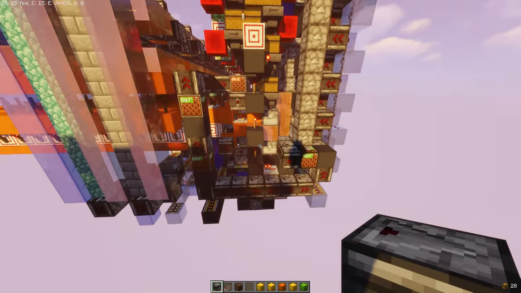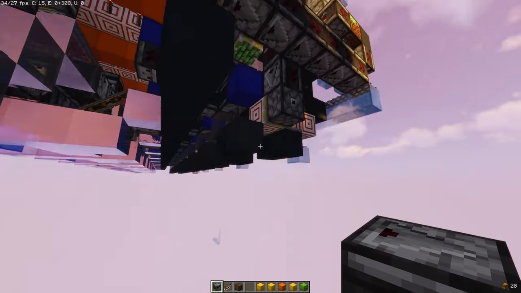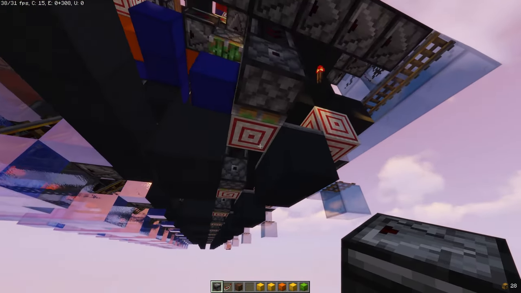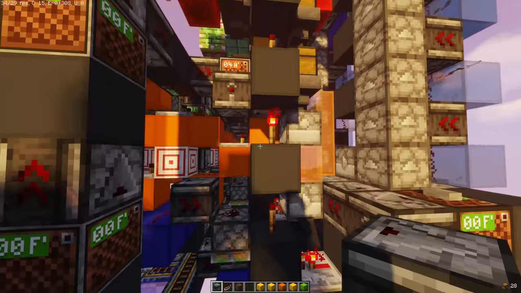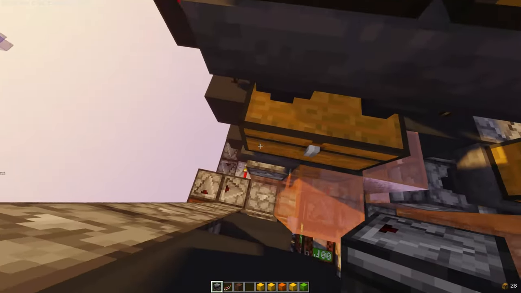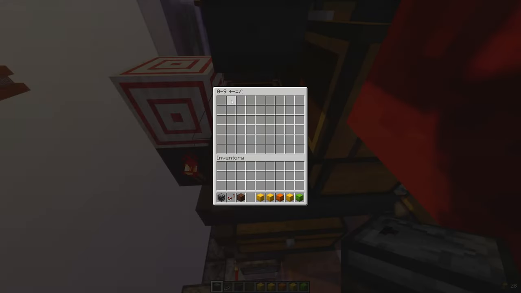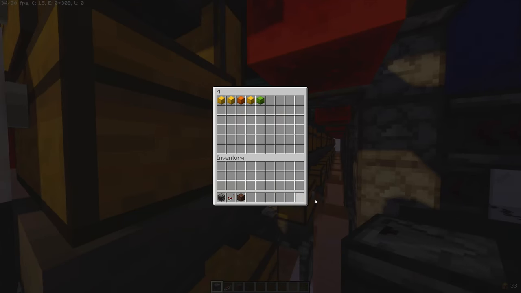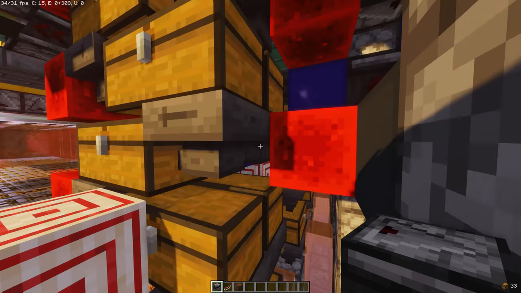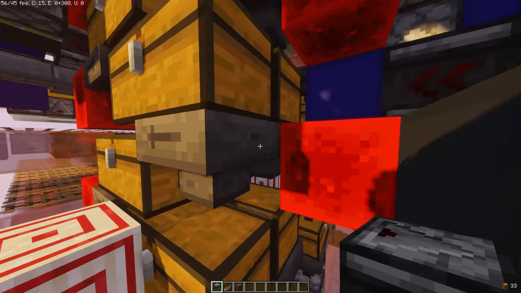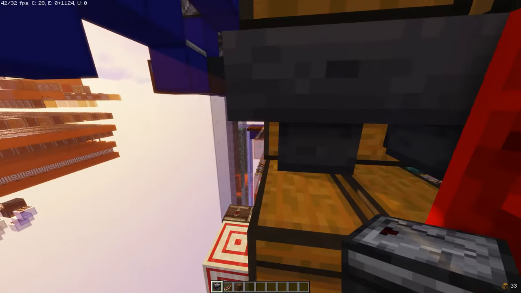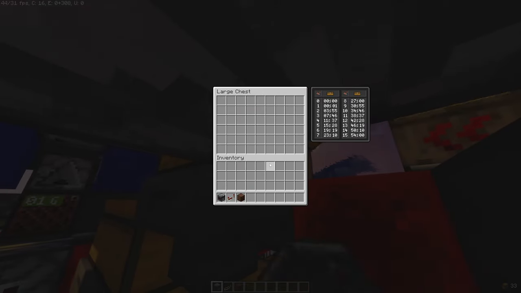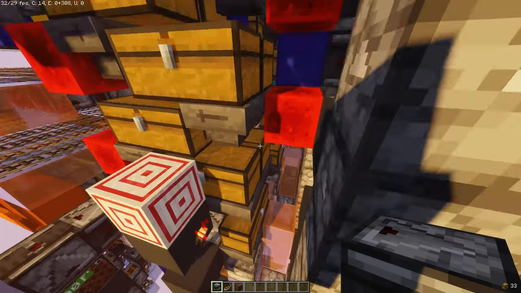Okay, when filling the chest, first go down and check the position of the target block. They should all be in the same position. Then go up, and the chest above the target block will get emptied, so you don't fill that. You fill the one next to it. This one. And then you go up in a zigzag pattern, basically. Fill this chest, this one, this one, this, not this, and that's it.